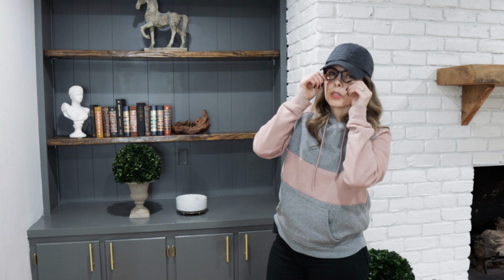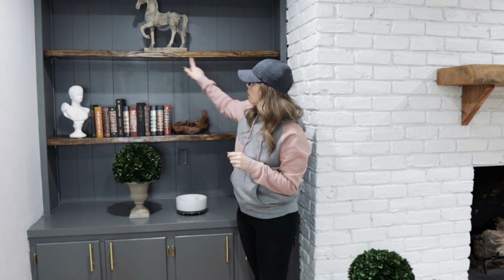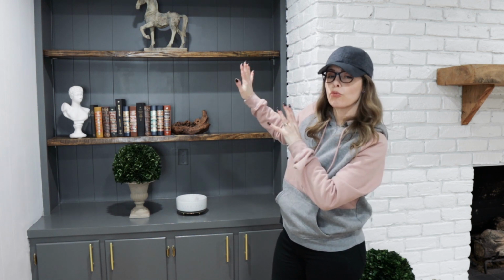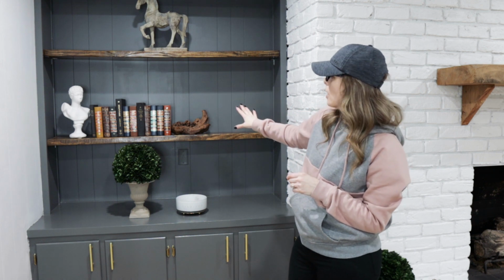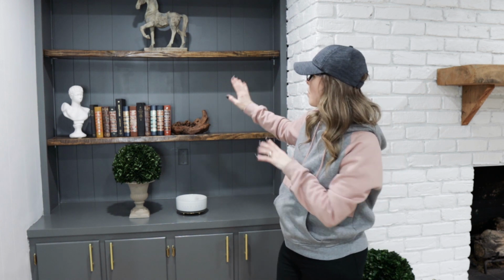That looks really good, but when I was photoshopping all the images, I thought of putting a picture right here. And I will pop that back up again so you can see it. I have seen people do that in their home. It's a very traditional look, but I'm thinking that a picture right there might look really, really good with a brass frame. So that may look good. I do like the horse and I like the rest of it. So I think for now we're gonna keep it this way. And then I can think about putting a picture there and some other little odds and ends.